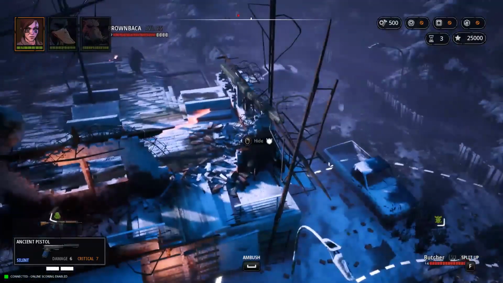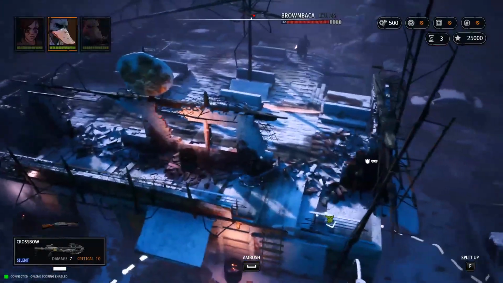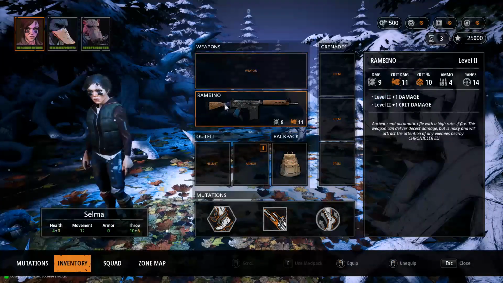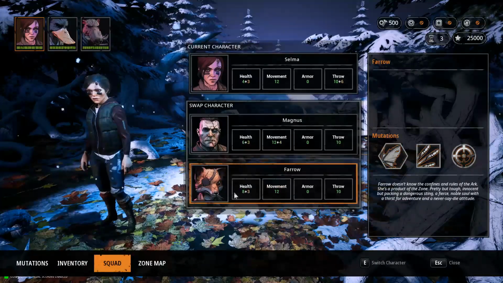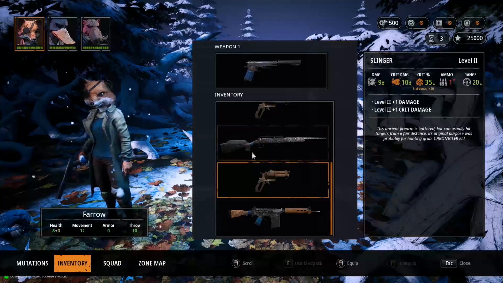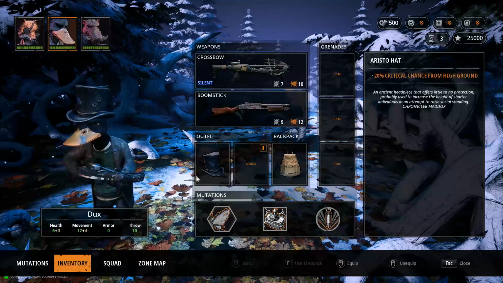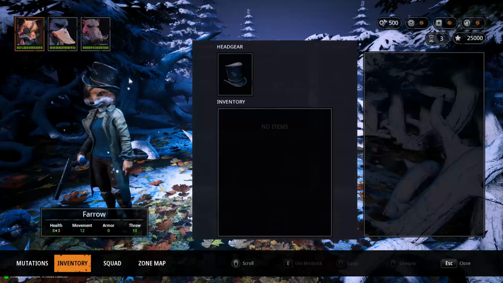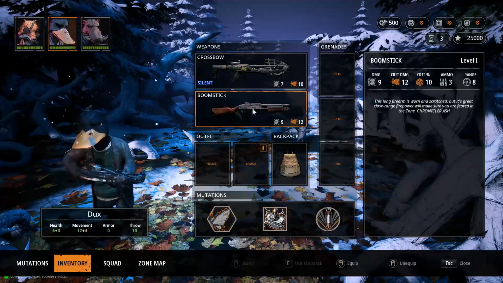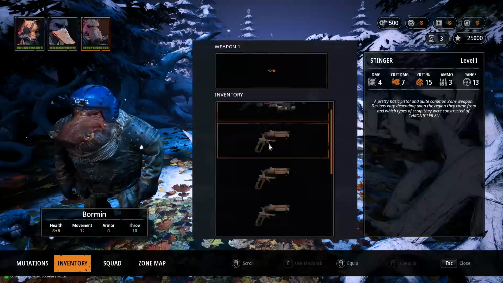Wait till Dax gets somewhere around next to Selma. Hide, then you want to hide him. Then you gotta make sure that instead of Selma, you want to have Pharaoh. And you want to give Pharaoh the Ancient Pistol. Then make sure that Pharaoh has the Aristohead from Dax, and that she has equipped the Gunslinger. Good. Dax doesn't need to have anything special, just the crossbow, and Bormin needs to have the Rambino.